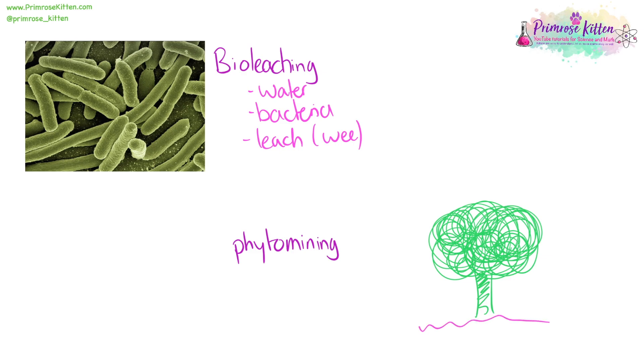Another method is if we have lots of copper again in the soil, but at very low yield. So not enough for us to dig up the soil and get the copper out, say by reduction or electrolysis, we can put plants in. This is generally, believe it or not, broccoli. The plants will then absorb the copper ions from the soil. We can then cut them down and burn them. And then from the ash, we can do electrolysis. The disadvantage of using phytomining is that plants grow very slowly.